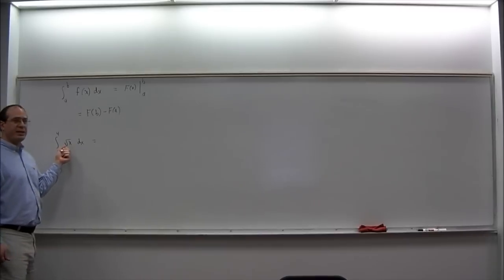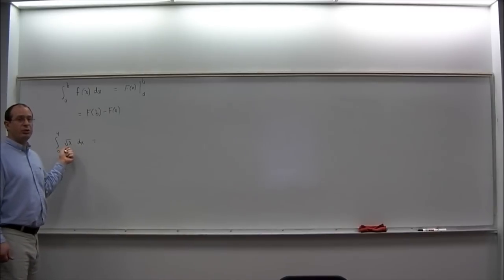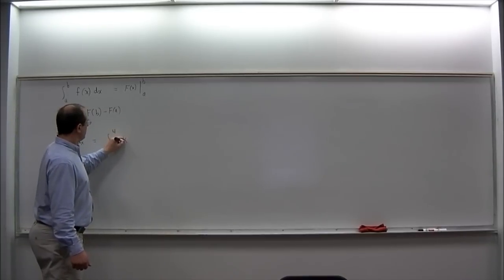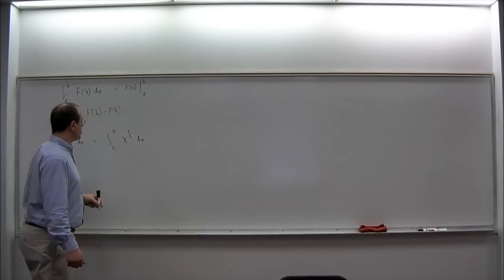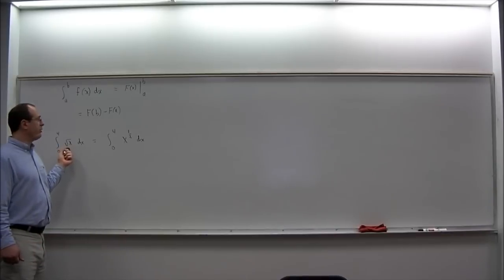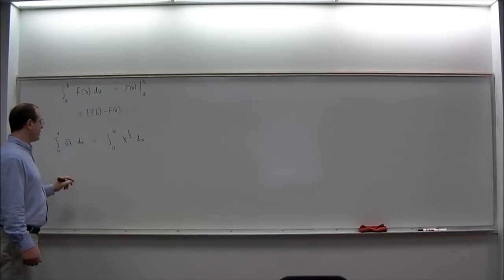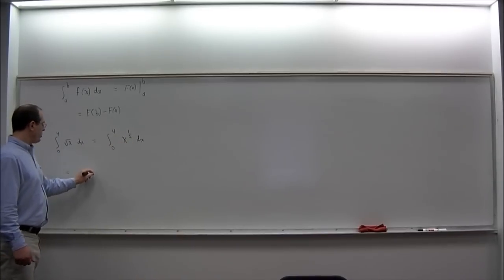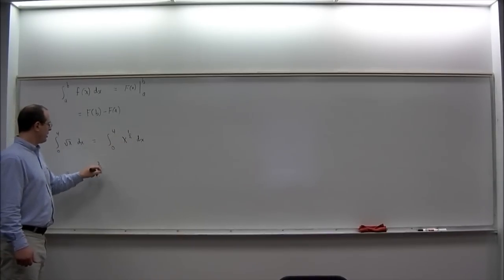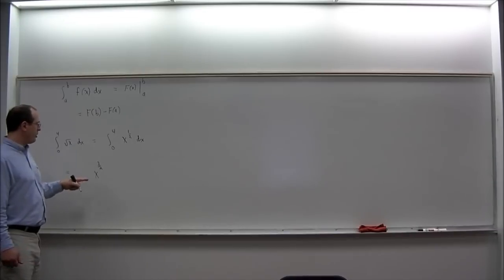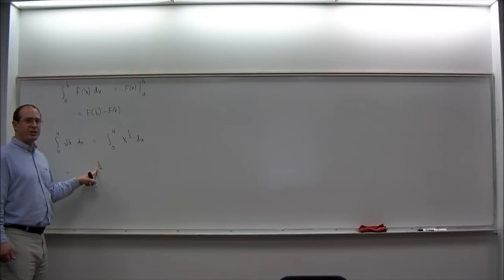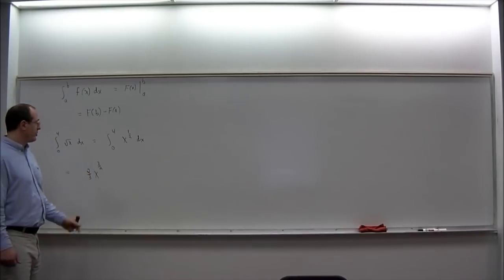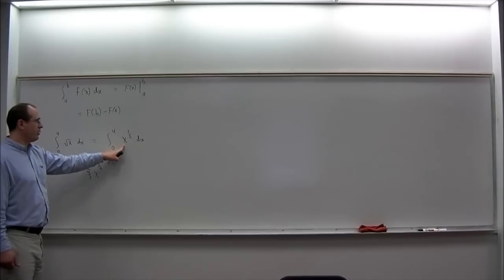First, we need to calculate an antiderivative of the square root of x. To do that, we will use the power rule. To use the power rule, I will rewrite the function square root of x as x to the power 1/2. Now the power rule says to anti-differentiate x to a power, we should add 1 to the power and then divide by that new power. So here, instead of dividing by the fraction 3/2, I will multiply by its reciprocal 2/3. So this is an antiderivative of x to the 1/2.